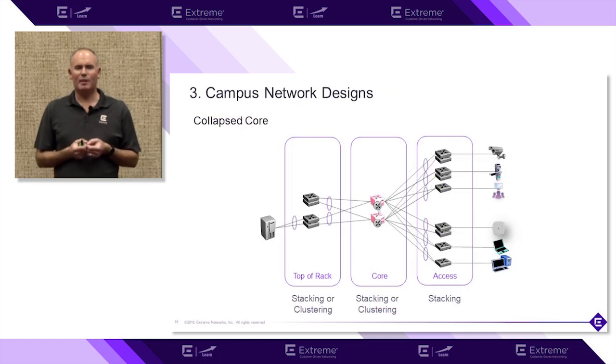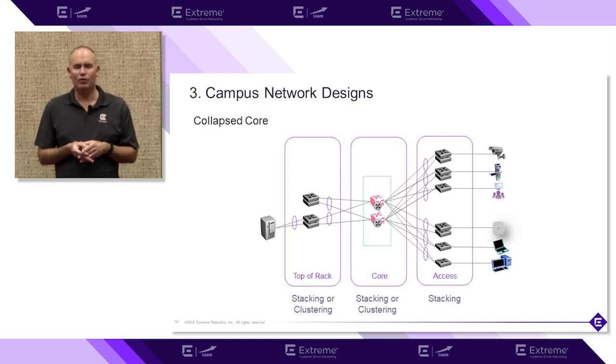So now let's look at the basic network designs, and there's really only 2 that I want to show you. Enterprise networks can be extremely complicated and varied, but generally speaking, there's 2 designs that we use most of the time for medium enterprise customers. The first one is the collapsed core. You can see the example here.